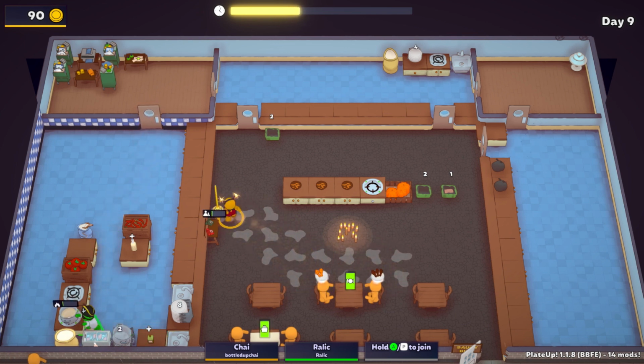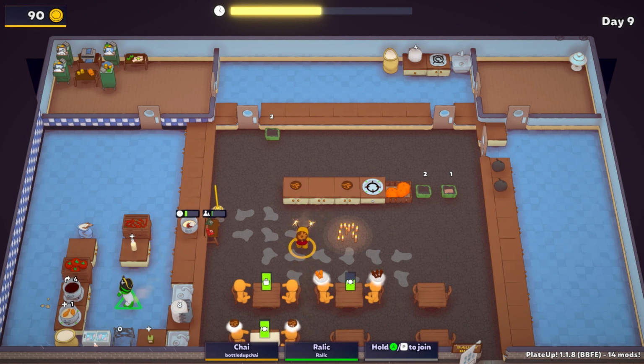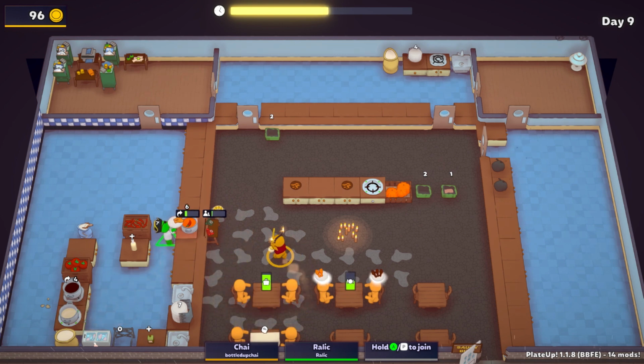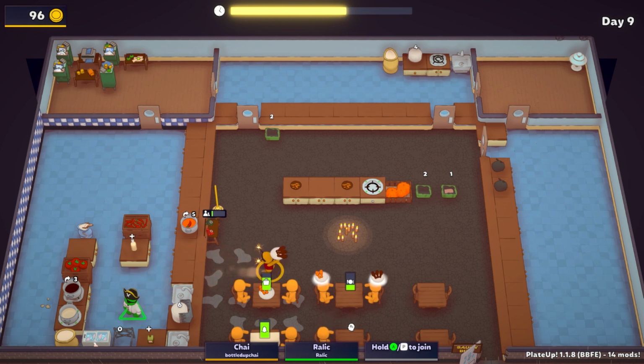First order, triple barbecue. I don't even have sauces made yet. That's all right, they can wait. A triple barbecue and a double buffalo. Got that. You need the double buffalo. There's buffalo and a triple barbecue. Correct. There, got it. All right, there you go. See, they waited. Order up. Yeah, it was close.